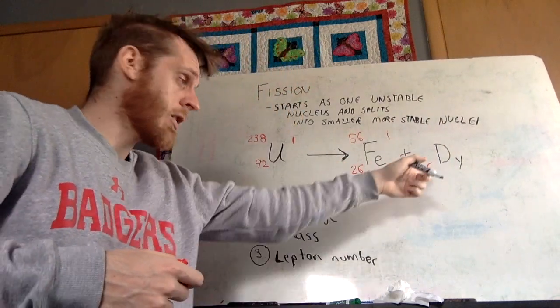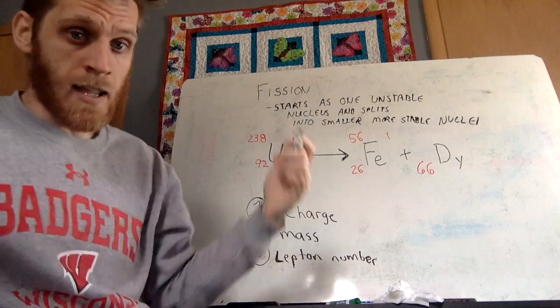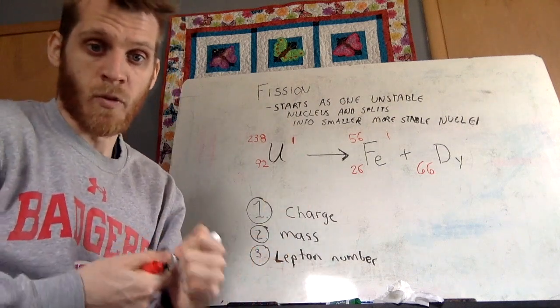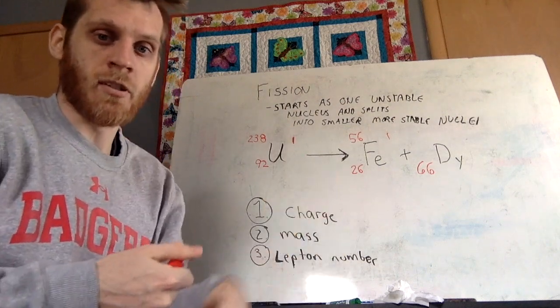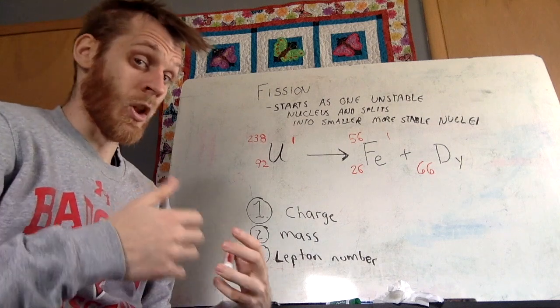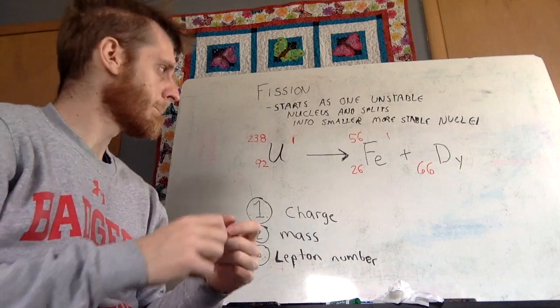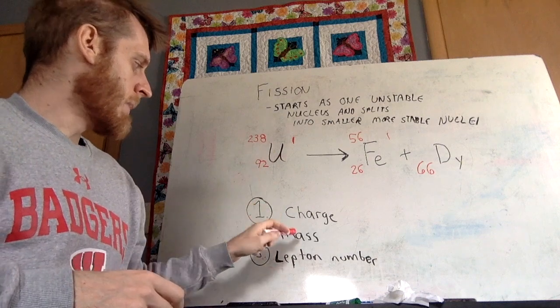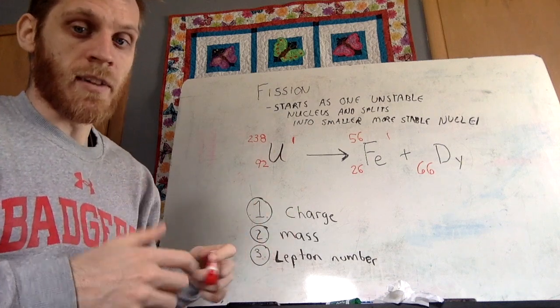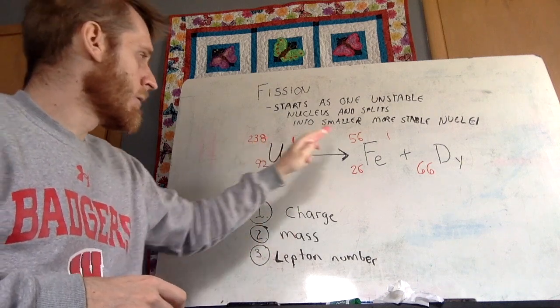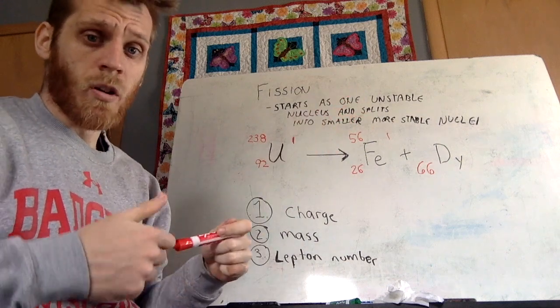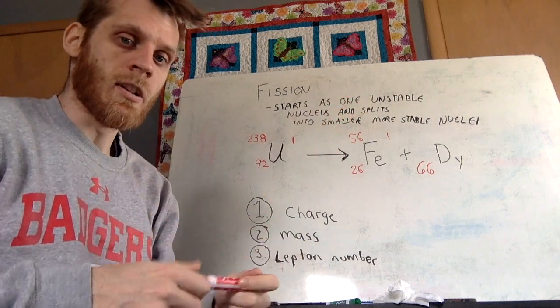And then this particle would probably go along and decay or react again to produce something even more stable. Eventually everything's going to try to get to iron. Now these things take a long time, but we'll get back to that later. Now the charge is balanced, but the mass is not. So 238 equals 56 plus blank. Well, if you do the math, it would be 182.